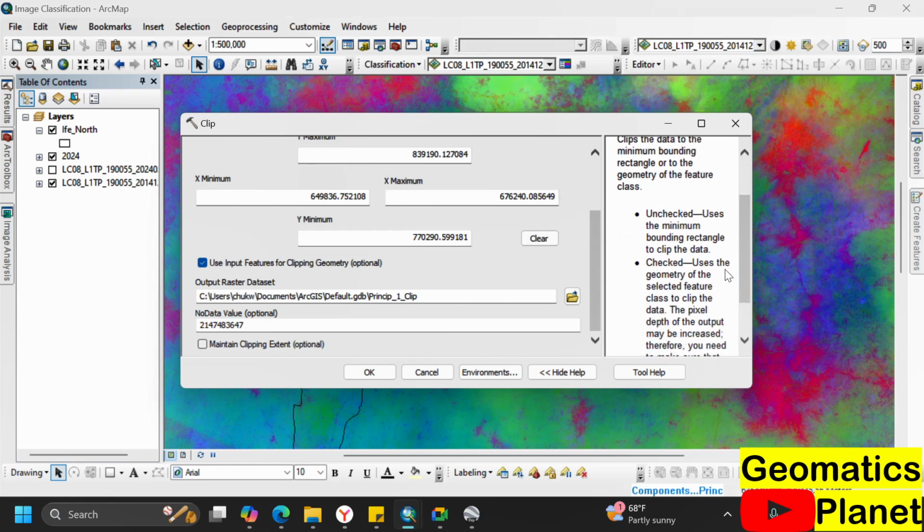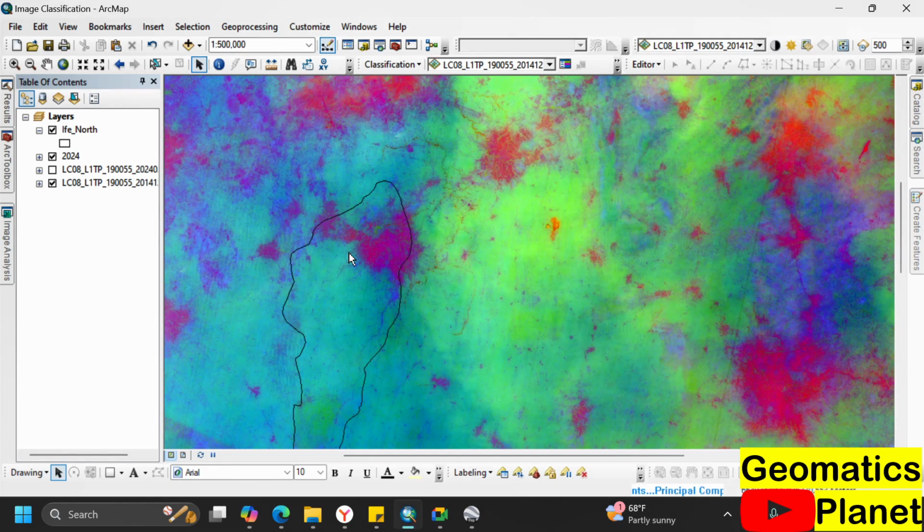If you check it, it means use the geometry of the selected feature. So if you don't check it, you are going to have it from the top to the bottom. But if you check it, you are going to have the output based on the extent, how the boundary goes, whether it is regular or irregular, whichever way it is. So you are going to have the output look that way. Is that okay? So these are two ways you can get that done.